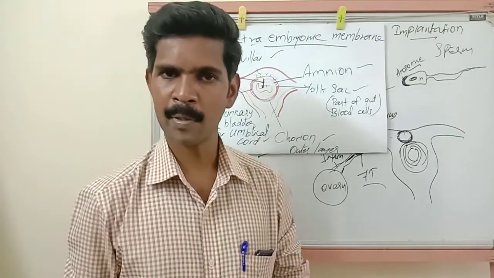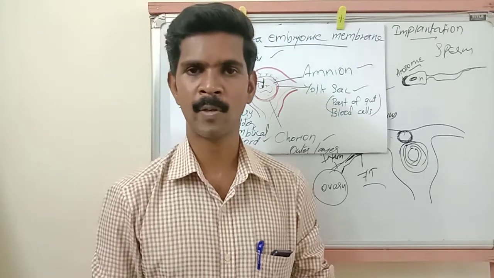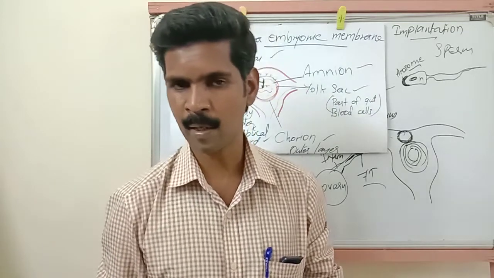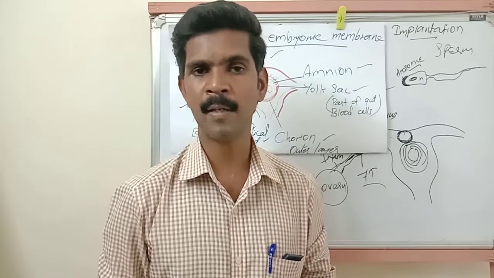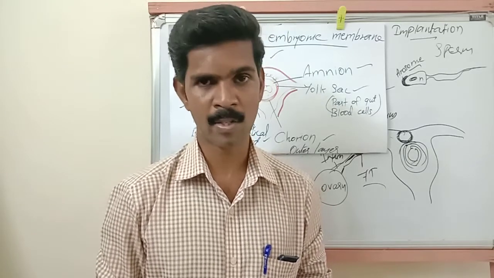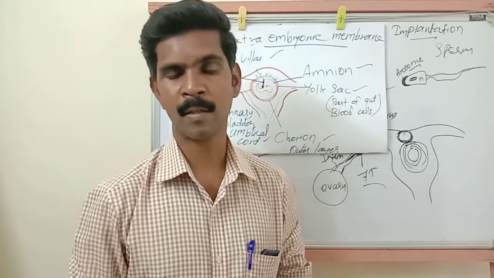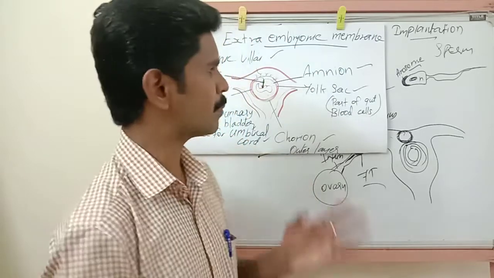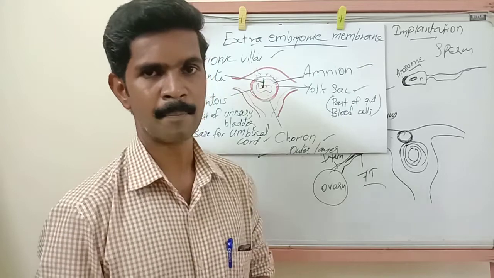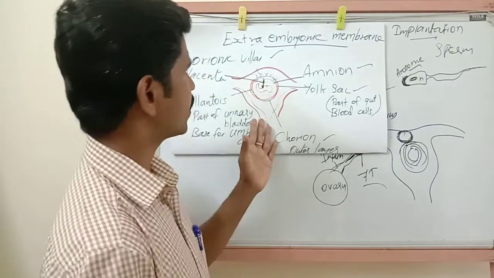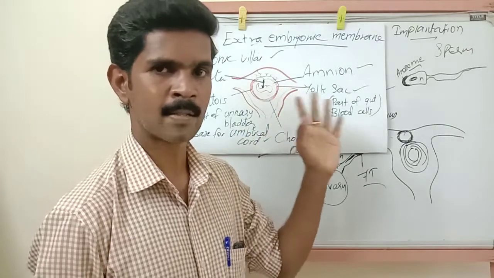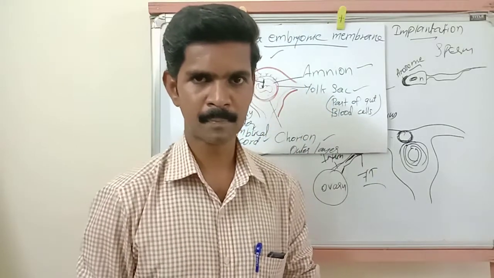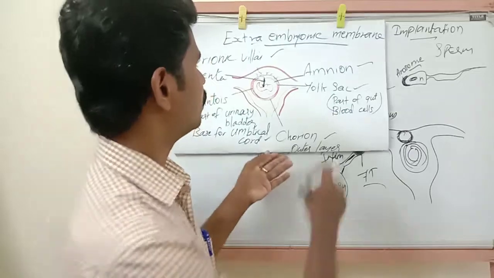So inside the amnion membrane only the fluid is present. The fluid is called amniotic fluid. This amniotic fluid performs many functions, such as protecting the baby from injuries and from shock. It regulates the temperature of the fetus. Like that, many functions. Understand? So now we have completed one important 2-mark question. The question is, what are the 4 extra embryonic membranes? Understand? Then now.